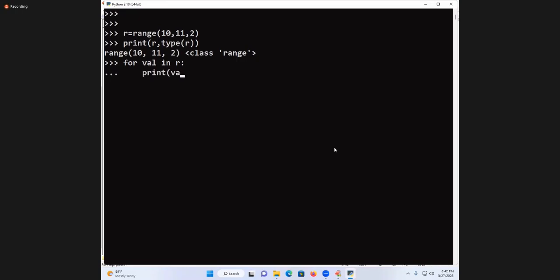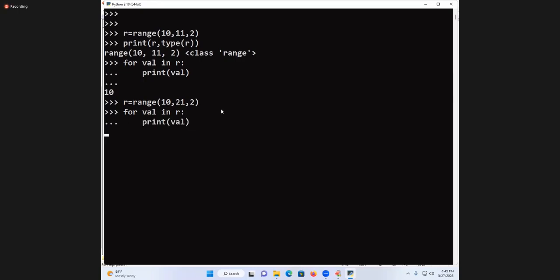Print of what here? Value. What is the data coming? 10 to 11. Only 10 is coming. Why? Next numbers are not there. So our intention is to go for what? Like this. Take it as 21. Here only one number is there now, so only one number is printed. 10, 21, 2. So now go to where?